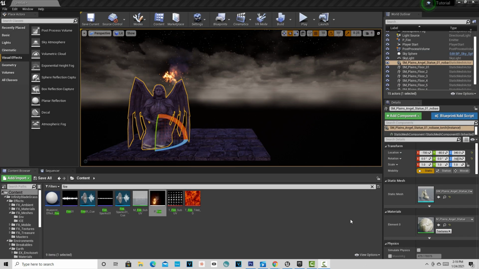Today we're just going over some important shortcut keys to know if you're going to be working in Unreal. This is going to be the first of many tutorials that we're going to be doing on Unreal. One of the most important things is being able to navigate around in the main workspace. To start, here we are in Unreal 4.26, and this is just a little scene I threw together.